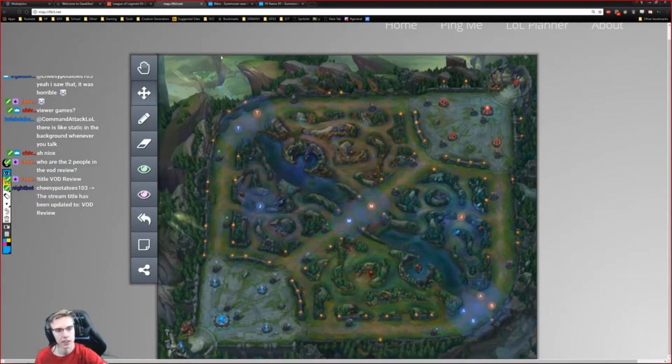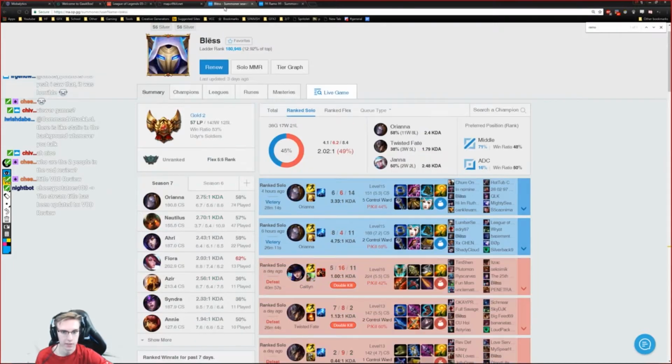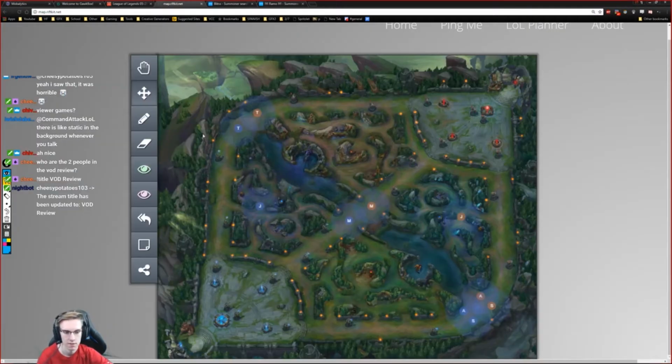So if we look here at Rift Kit, we have, scroll down, get the comps. Karthus, jungle, actually, yeah. Okay. So, Gragas, Karthus, Orianna. Look at the other two.